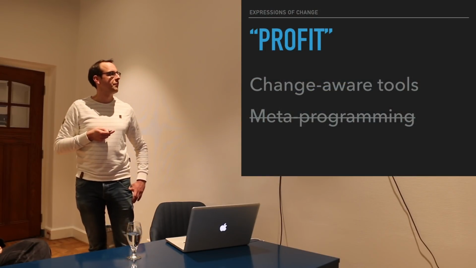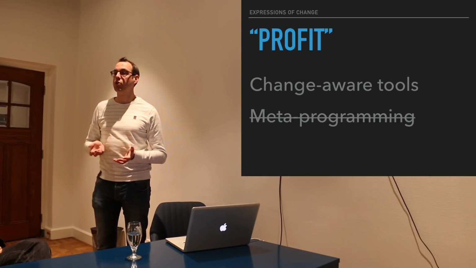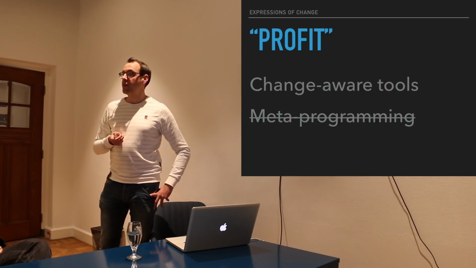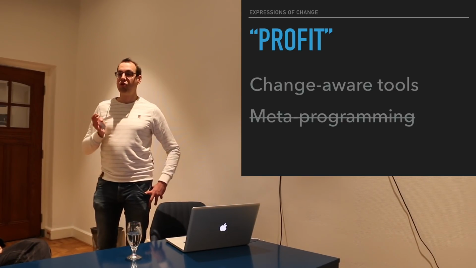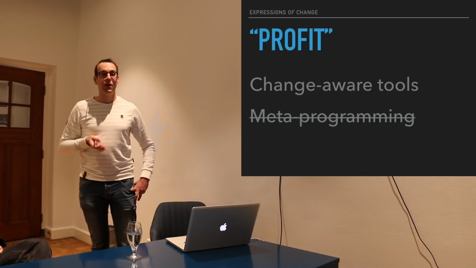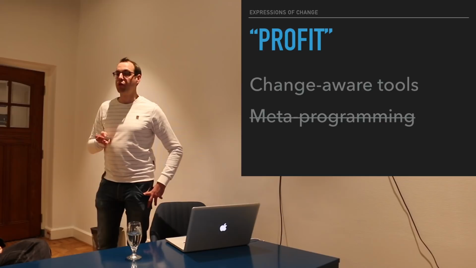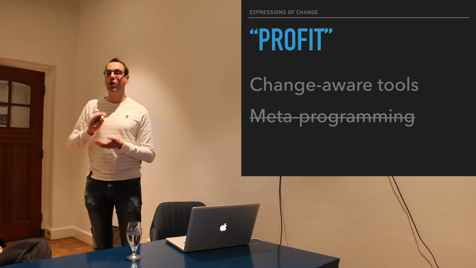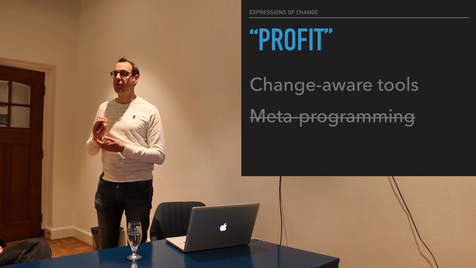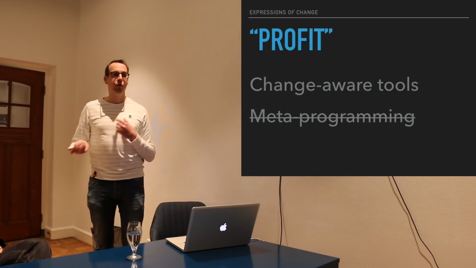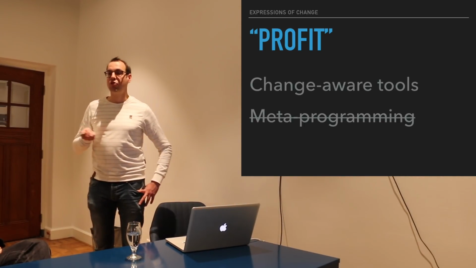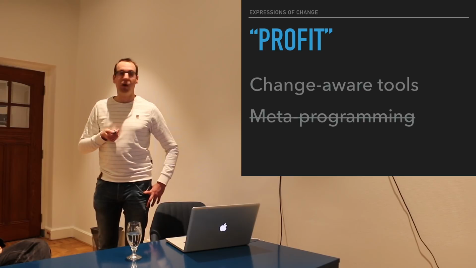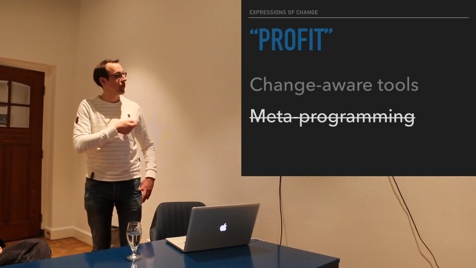The other thing I'm not going to talk about in this talk. Change-aware tools means you basically just take your regular set of tooling and then you make it change-aware, right? For example, you have static analysis, which tells you something about your program without actually running your program, and that's great, and it usually also tells you where something is wrong in your program. Now my contention is, if you reify modification, it will also tell you when something went wrong in the program. It will point at a specific modification that created a specific problem. Both those questions of where and when are very useful in figuring out why it's wrong and then solving the problem. So it's just adding another axis of figuring out what's wrong. That's the profit.